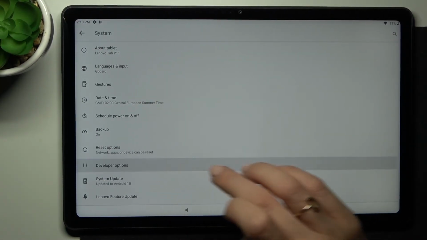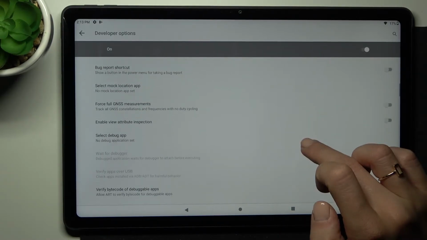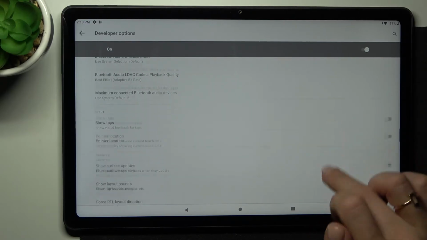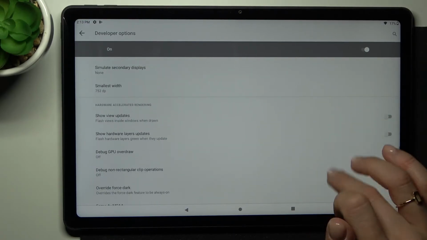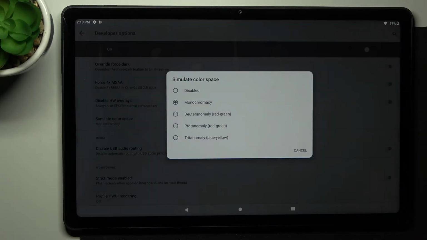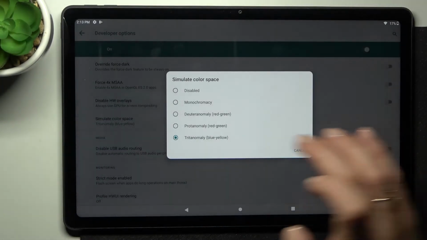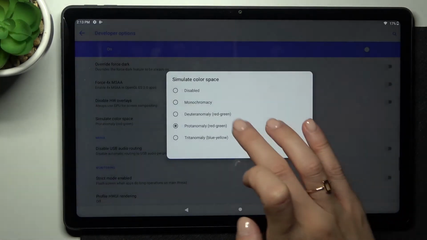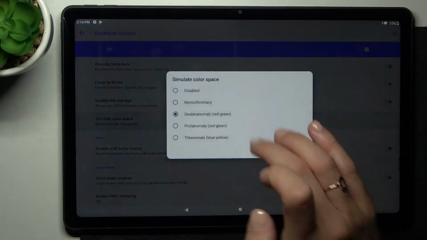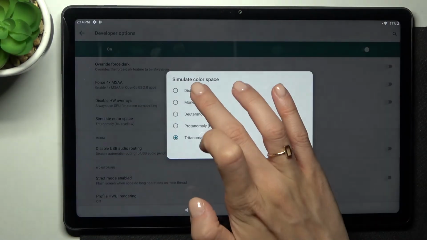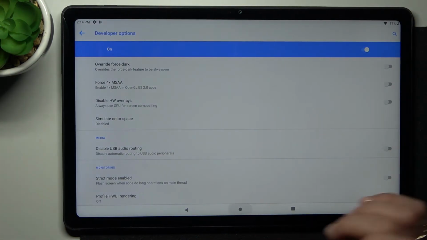Then let's go back to developer options and look for it one more time. Hopefully it will be a bit faster than previously. Here it is, so just pick it. Then you can pick any other color table that you want to apply. As you can see, the colors are changing even here where we've got just two colors included. Then just click on disabled to go back to default setup.